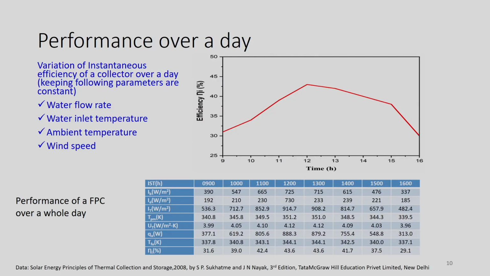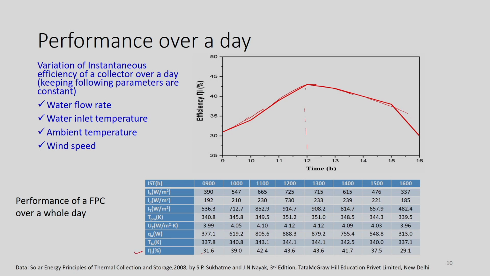Also, sometimes we are interested to know what will be the performance of a flat plate collector over a day. Okay. So, this data was taken from a book, Solar Energy Principles of Thermal Collection and Storage by Sukhatme and Nayak. So, what is shown here is the variation of efficiency with time. Okay. What you can see, as the time increases, efficiency is increasing first. Okay. So, at noon it is maximum and then it is decreasing, right.